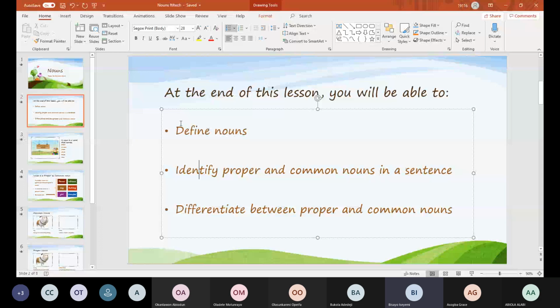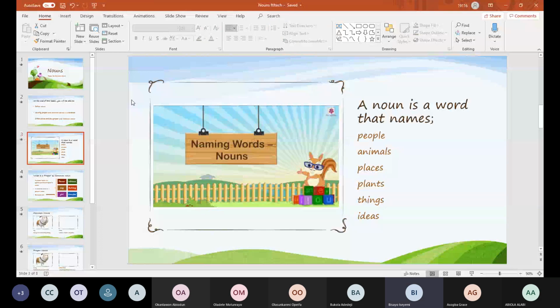I'm going to show you how to insert a picture in your slide.